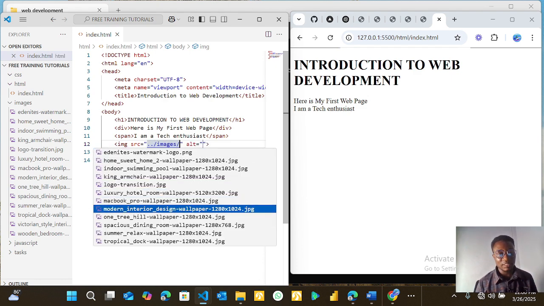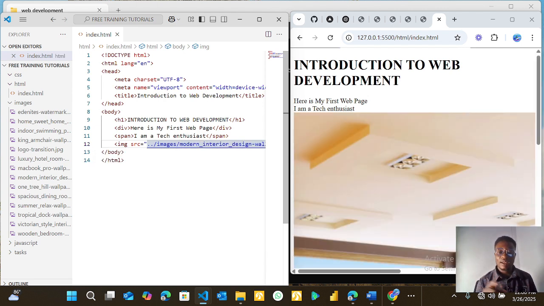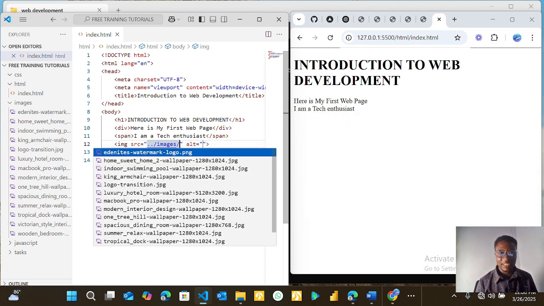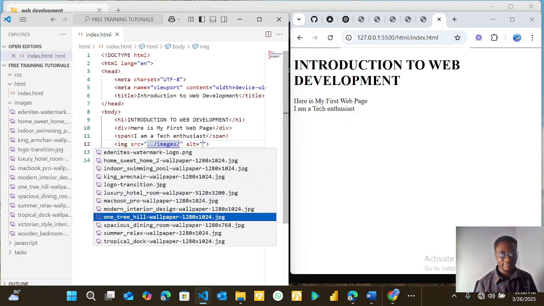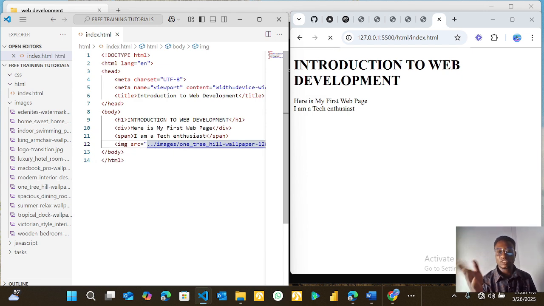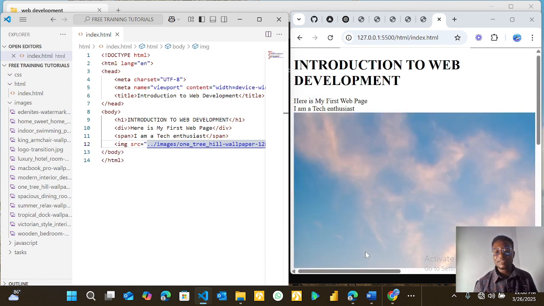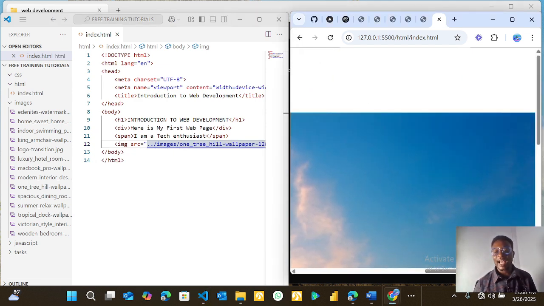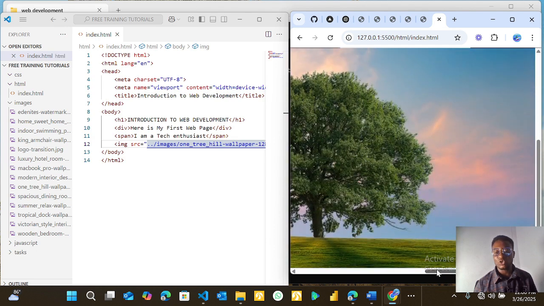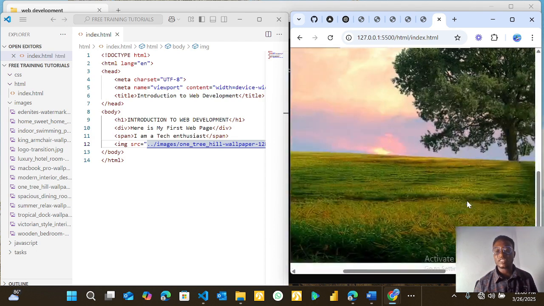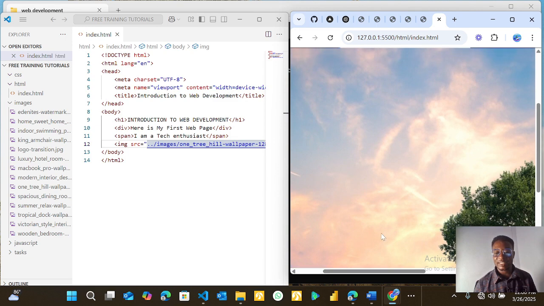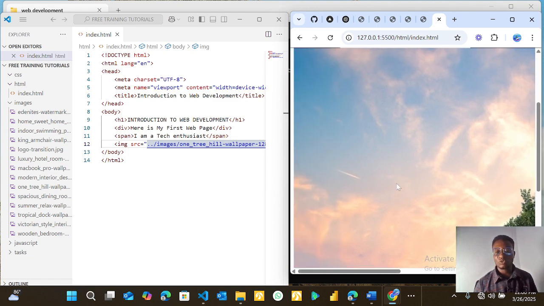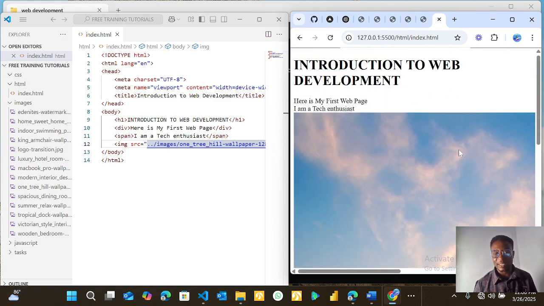If it were in the same directory, I would just press slash, and it gets me all the stuff inside the same directory. Select any of these images and it will just appear. I could decide to change it and select another image. Images tend to appear as they are until you resize them. That will be done with the help of CSS. CSS means cascading style sheet.